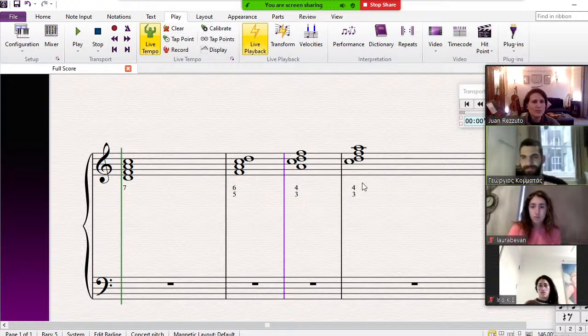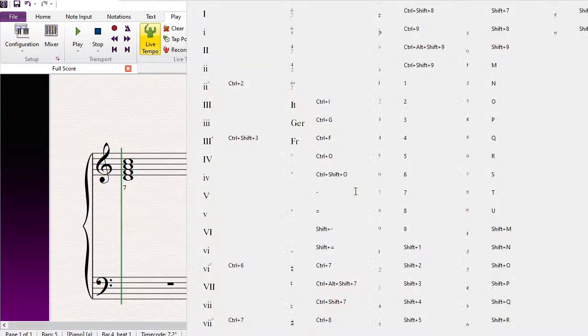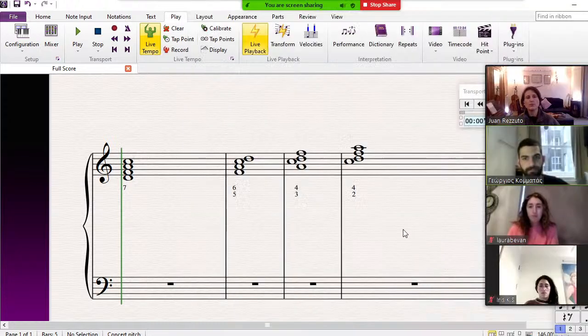How do we write it? Which is the figure base? 2 or 4-2. Okay, fantastic. Very good. So we have the twist. I swear I saw it. Okay, 4-2, there you go.